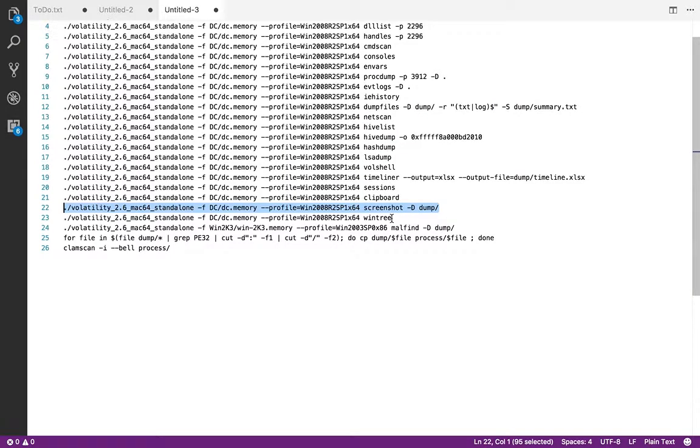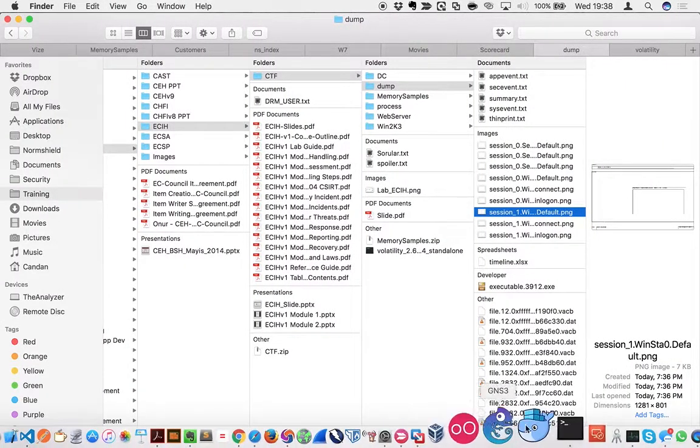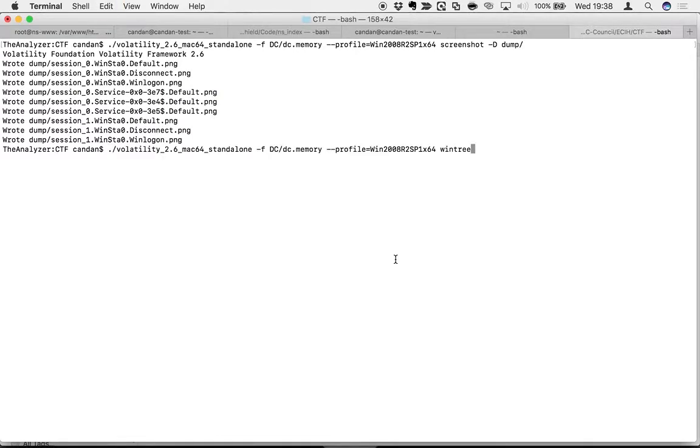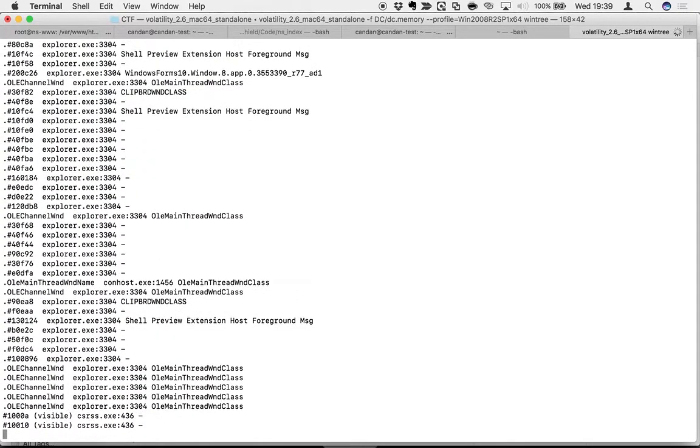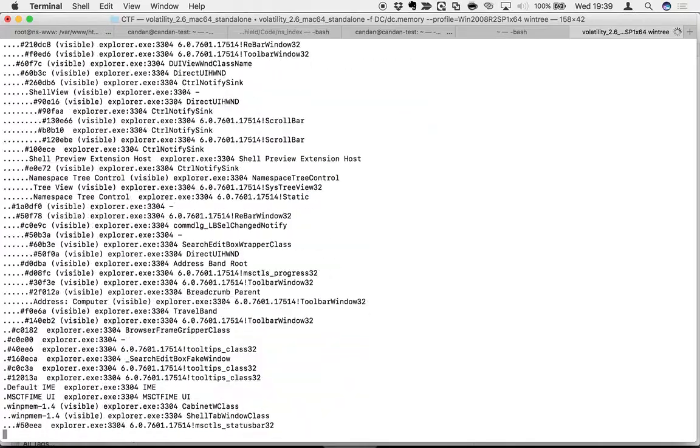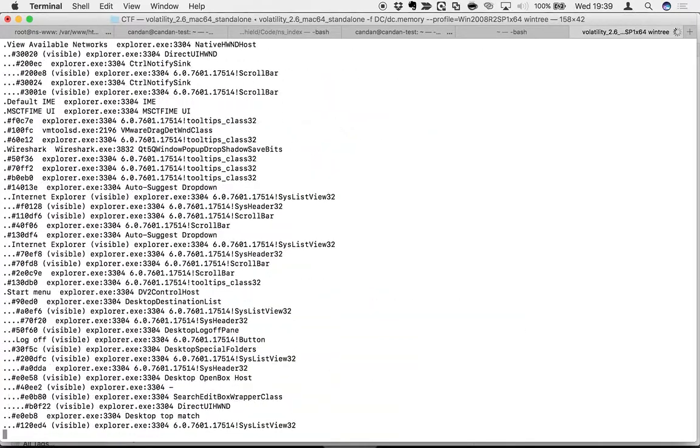Okay, and Windows tree, it's really similar to process tree, but this time you're looking at the window tree, which window is the parent of another window. It's good to know because if you know which process is creating the other one, then you can reduce your attack surface. So for example, in incident response, you need to know who is responsible for this event, right? If the user clicked on something, then you can blame the user. But if this is something caused by your vulnerable server, you need to know that as well.